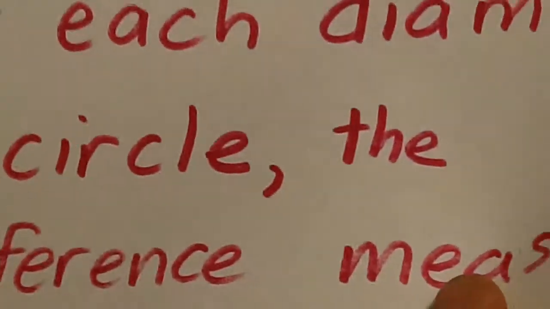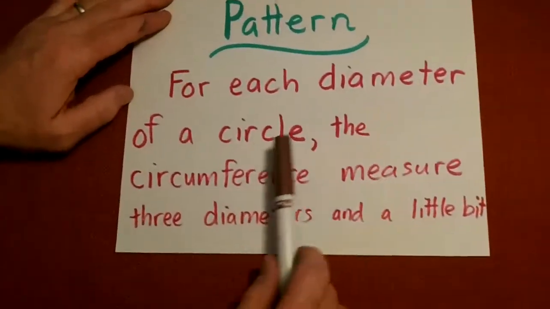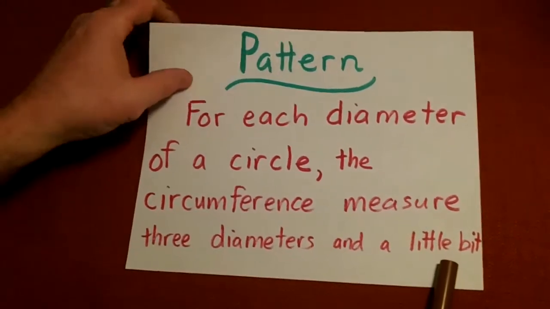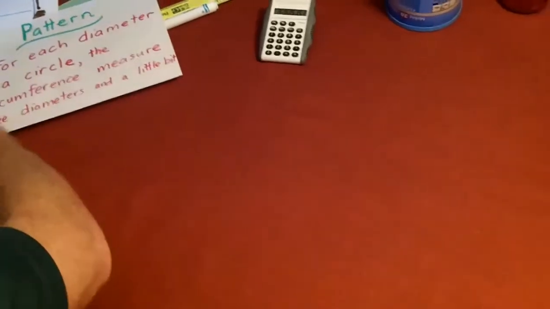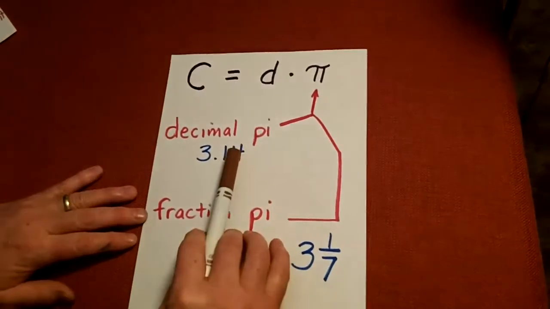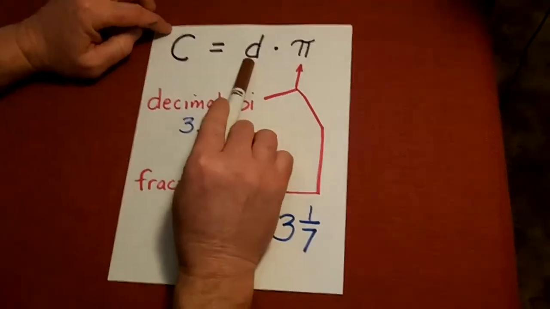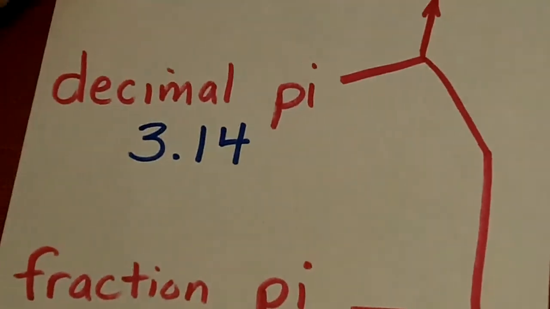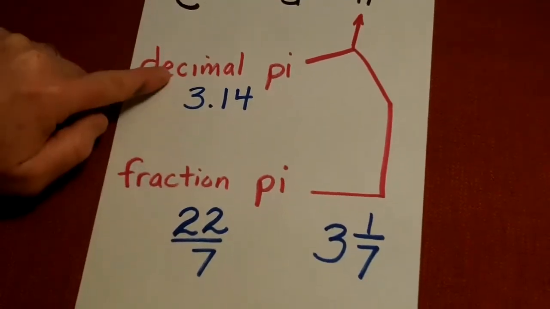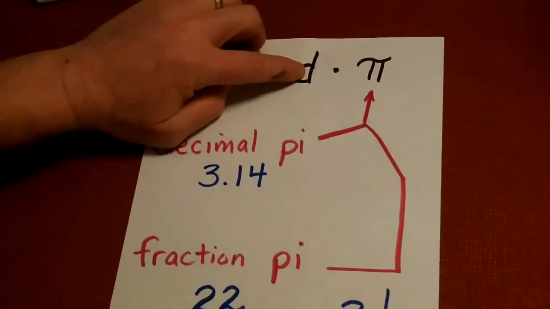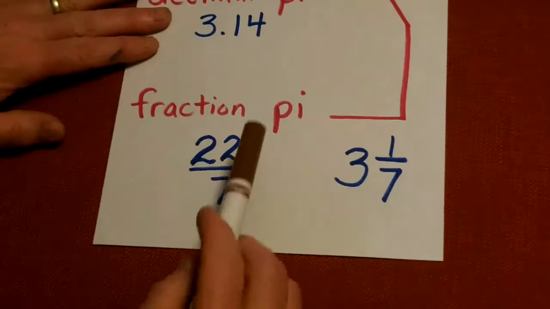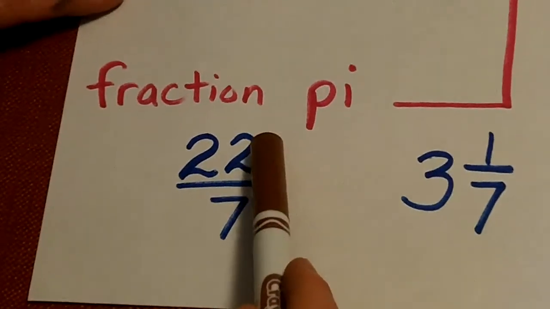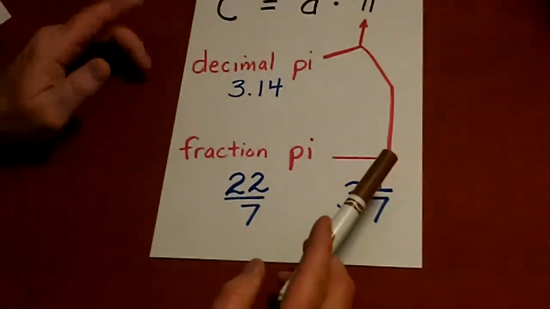So what this pi is, it showed the Greeks makes a pattern for each diameter of a circle. The circumference measures three diameters and a little bit. So the Greeks developed a formula to find the circumference. If you know the diameter of a circle and you multiply it by pi, you can find the circumference. Now there's two measures of pi. Decimal pi is 3.14, so to find your circumference you take your diameter times 3.14. You can also multiply it by 22 over 7. Fraction pi is 22 over 7, and usually this is easiest when you are multiplying by a diameter that is a multiple of 7.